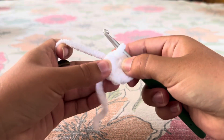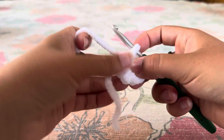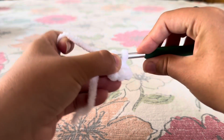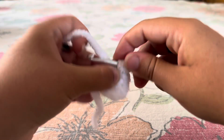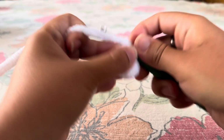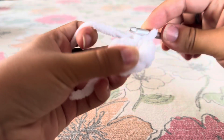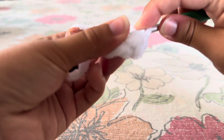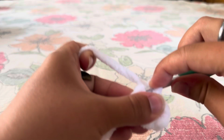The next thing we're going to do, continuing in white, is increase in each one of those single crochets that we did. So we're doing 8 increases now, bringing the total of our round to 16. So to increase, if you don't know how to do an increase, you just do 2 single crochets into the same stitch. So I'll show you how to do that real quick.